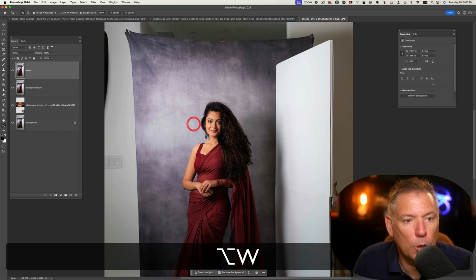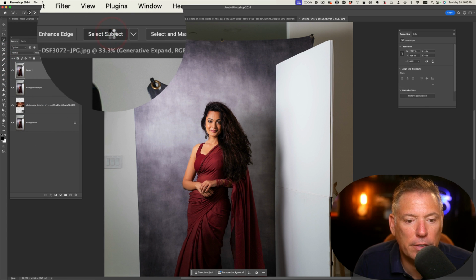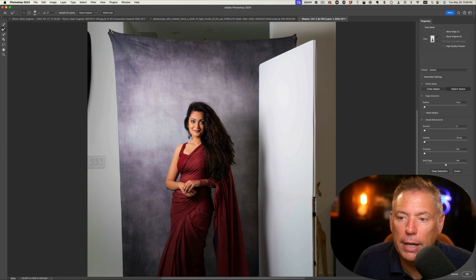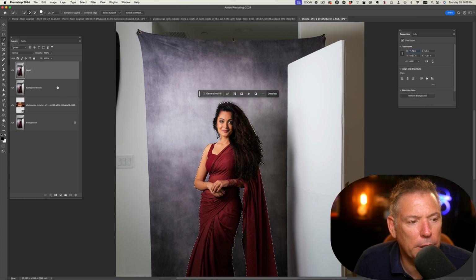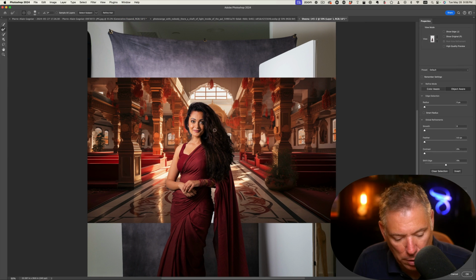Perfect. And then I'm going to go to my select tool here, select subject, select and mask. All right. Now, why am I not seeing the background? What did I do? Oh, because I did a copy. Okay. All right, let's go again. Select and mask. I like to see the background. Okay, now I can see the background.